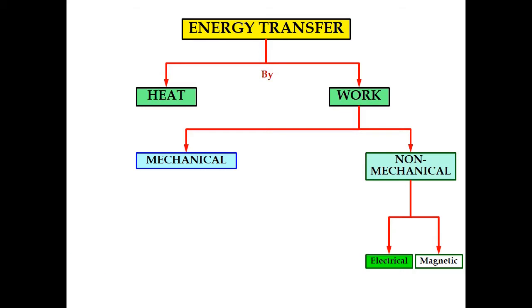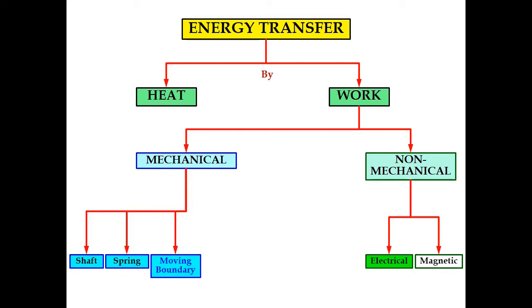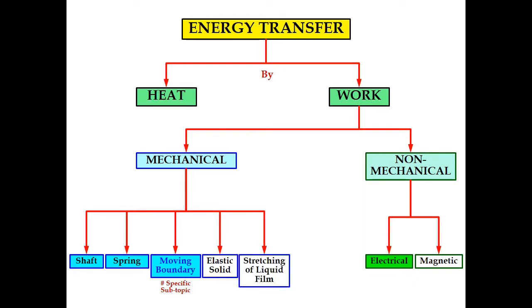However, for mechanical works, we have shaft work, spring work, and moving boundary, where the moving boundary we will describe in more detail in a specific subtopic. We have elastic solid work, stretching of liquid film work, and the body acceleration work. However, under these mechanical works, we only discuss the shaft work, the spring work, and also the moving boundary work.